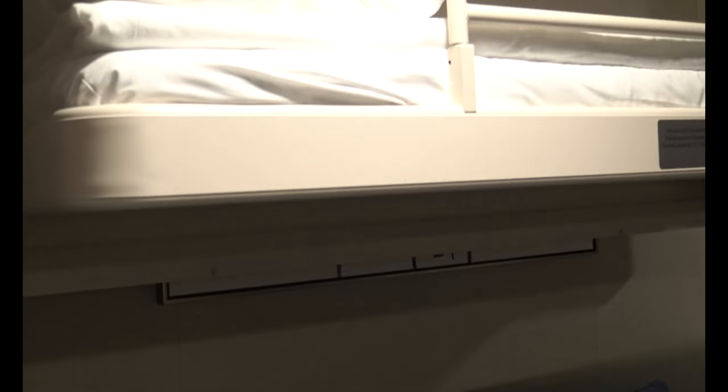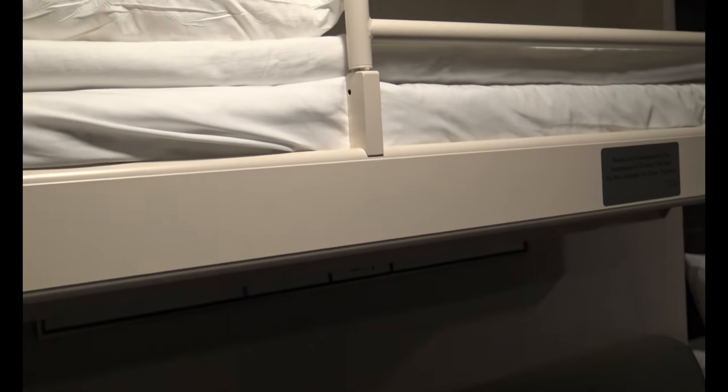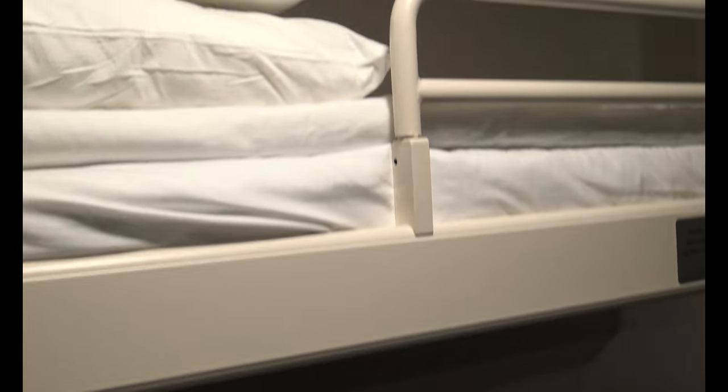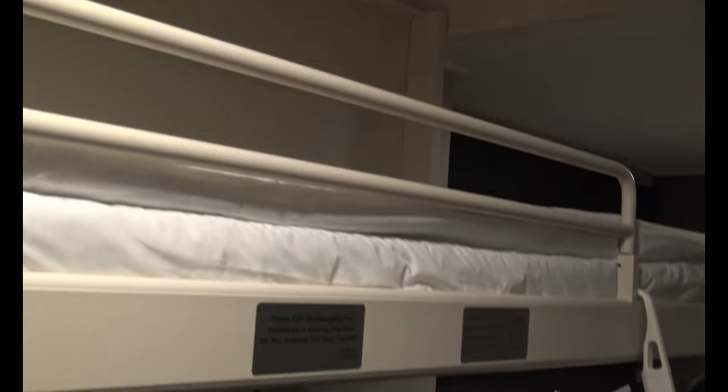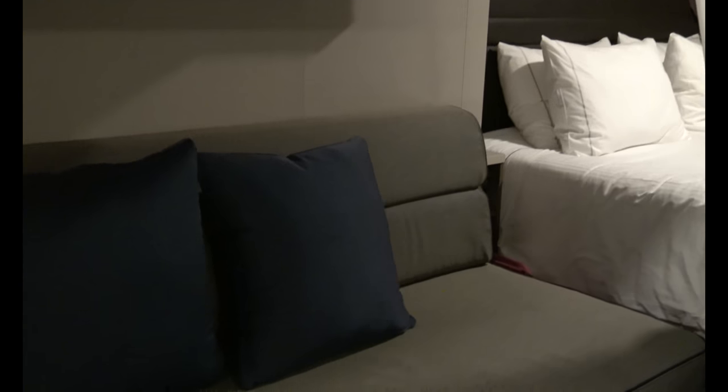This is your mini suite. We have three people sailing in this cabin right now, so the pull-down bed is in operation. Normally it would go up into a cavity in the ceiling, and the ladder would most likely be stored underneath the sofa. Next to the sofa is a double closet with shelving on one side and hanging on the opposite side. There's plenty of space and plenty of storage.